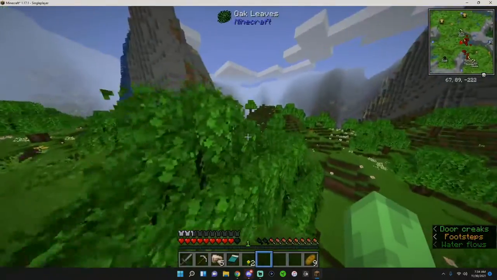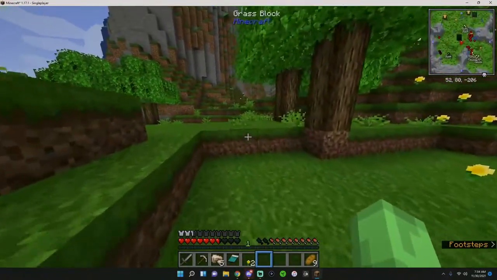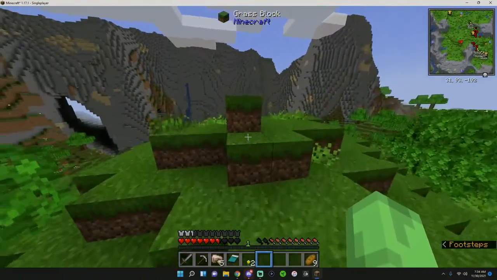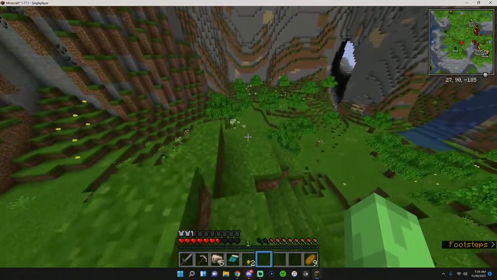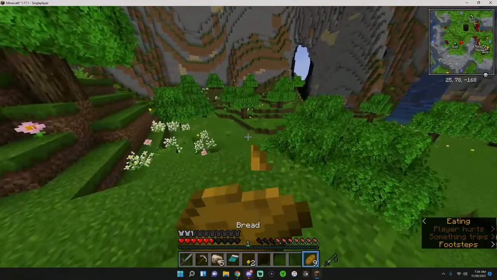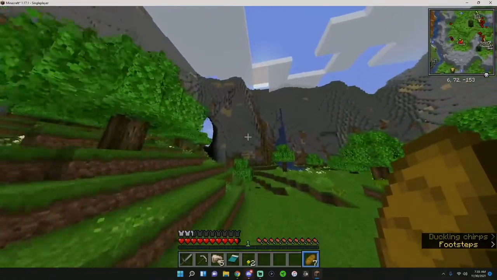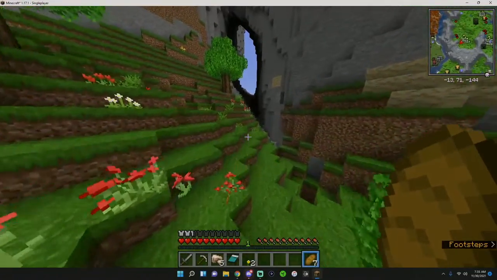Okay, there we go. Now, I want to go behind here and see how this land looks. Right behind this little mountain. Should we call this home? I like this. Got all that right there. What is this?